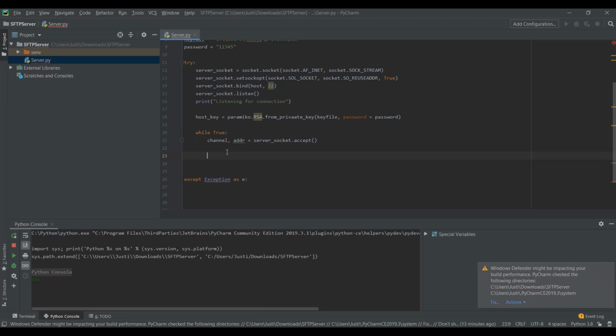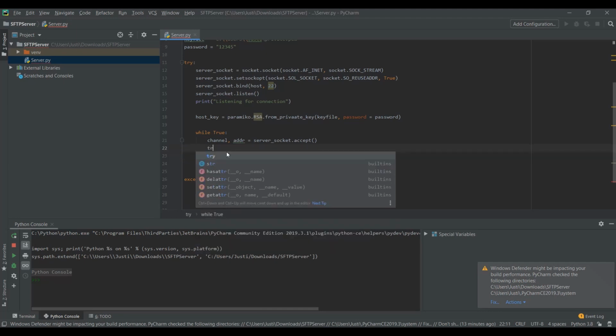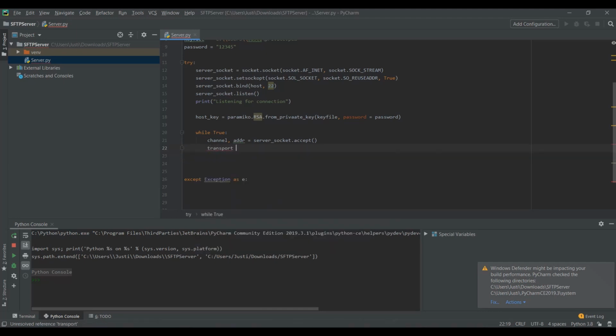So yeah, moving on. Let's create a transport object. And we're going to be using this channel, which is the communication medium we'll be transferring our data over.